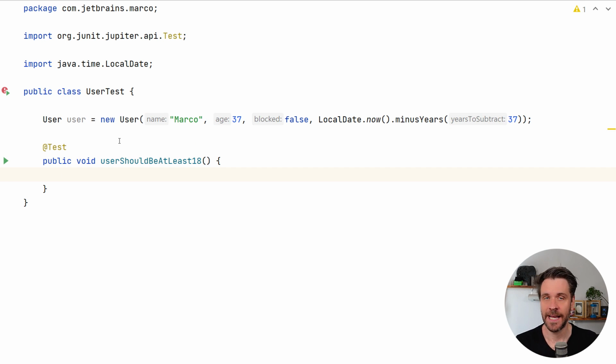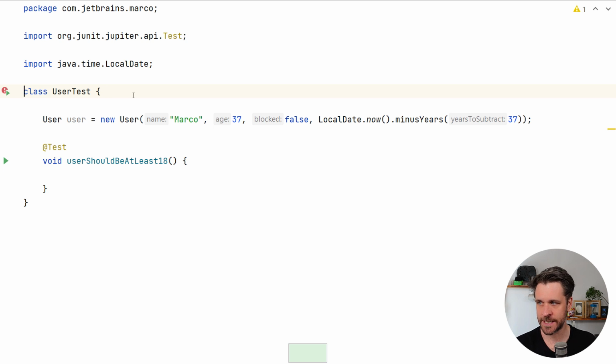Second point is, there's somewhat of a style guide with JUnit5 that you write as few characters as possible inside of your test classes. You get rid of all the waste, which means get rid of the access modifiers. Public void user should be at least, just remove the public. Same with the test class, right? I'm not saying it's a law. I'm just saying that this is somewhat of the style some projects use.